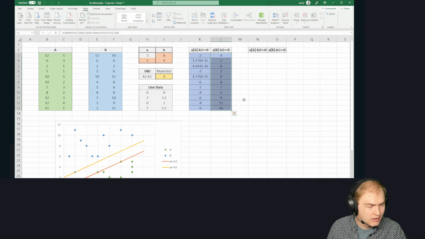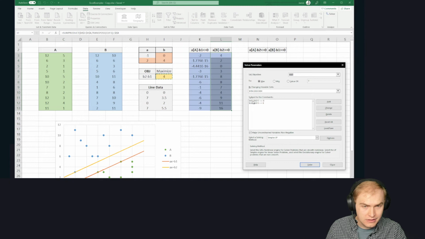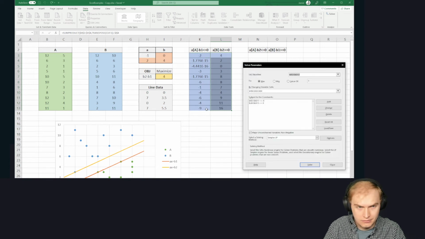Can I show this constraints again? Sure. Let me pull it up. Yeah. So in the constraints, I used the array. I said this array is less than or equal to 0. And let me re-get the objective function. Yeah. So that's probably far too small for most of us to see, but they're there.